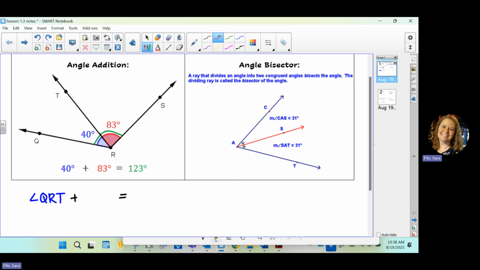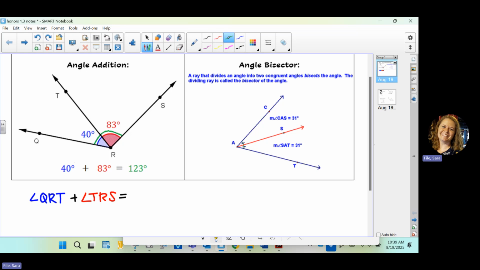Okay, and then they did the other one in red. So what could we name the red angle? We could do SRT or TRS. R has to be in the middle because it's the vertex. An angle has to be named with 3 letters. In this image, I can't name either of them angle R because there's multiple angle R's in this picture. So in this case, you have to use 3 letters. And the R is the vertex, so it has to be centered.